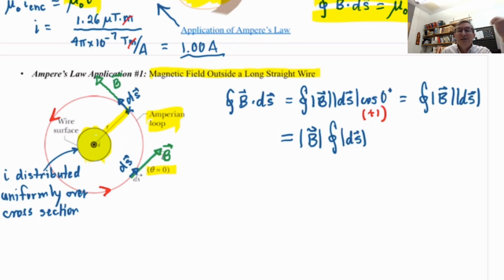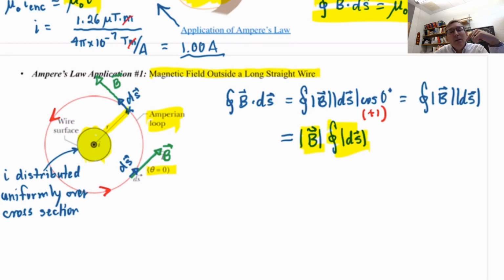So every point on the loop has the same B magnitude. That's why we chose the Amperian loop to be a circle, concentric with the wire. That was the whole purpose of choosing the Amperian loop that way, so that we could bring the B magnitude out front. If you can't find an Amperian loop for which it is allowable to bring the B out front, forget about Ampere's law. It's not going to be helpful. But we can here. And then the integral part that's left is very easy.